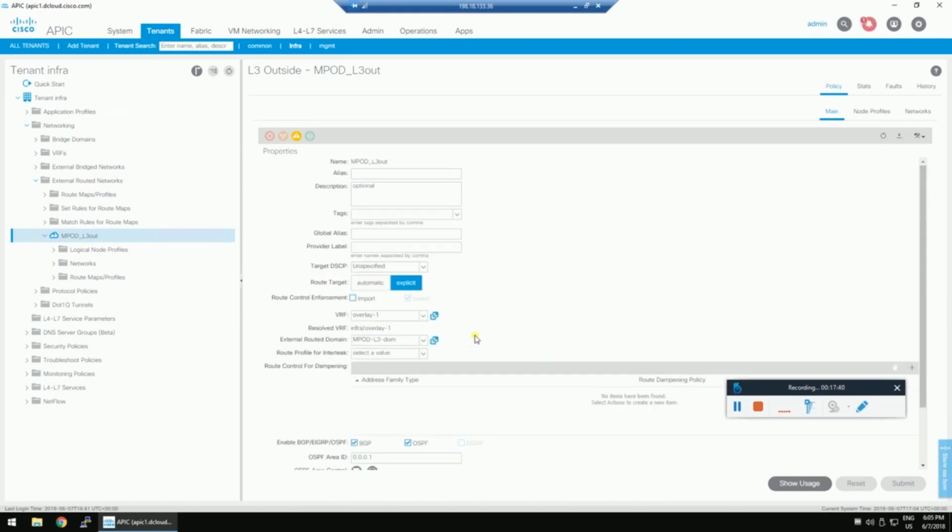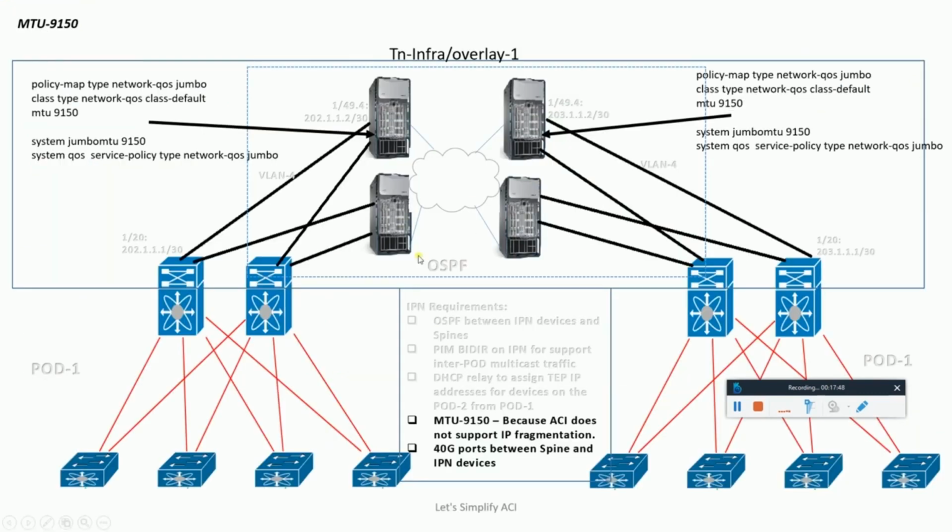Okay, and what else, are we missing anything? No, fabric part is done, access part is done. Okay, so spine L3out domain is mentioned, the static route is mentioned.